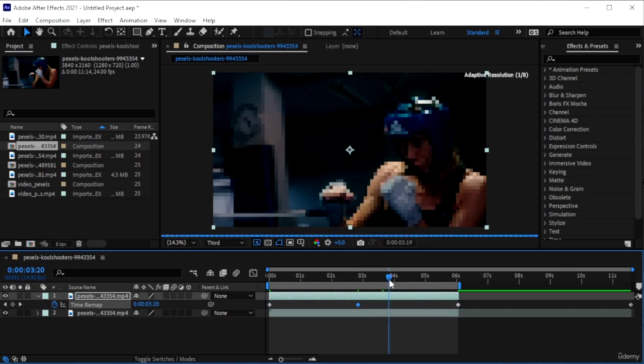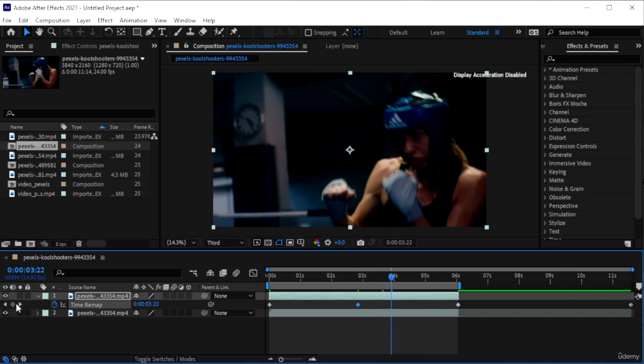Actually, it's going to be slow until here. I want here to be fast. So essentially, we have determined the times ourselves, and if you remember from the previous lessons, when you make the space between two keyframes small, you're speeding things up. If you leave the space long, you are slowing things down.